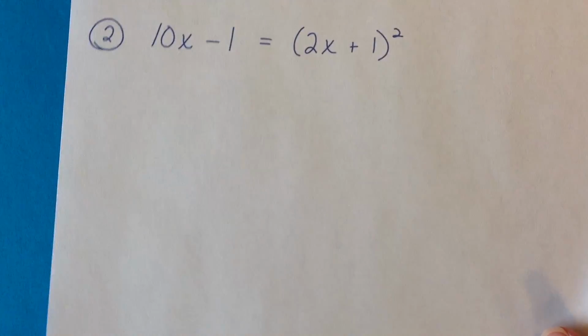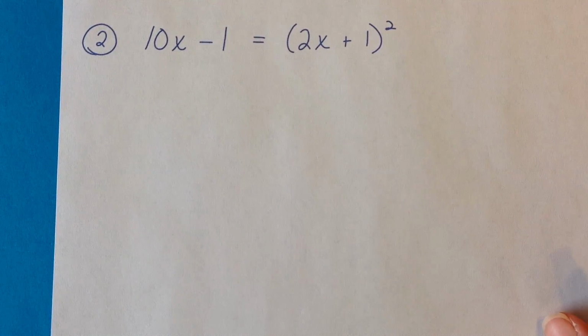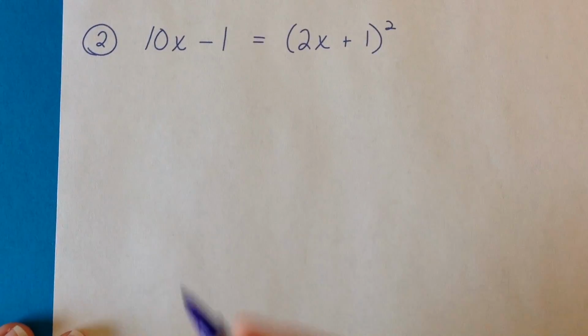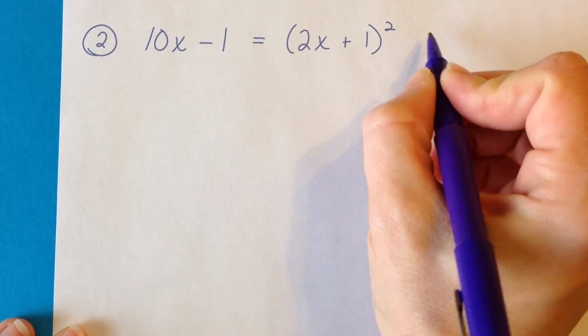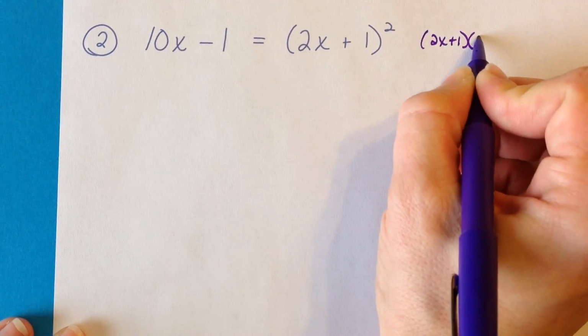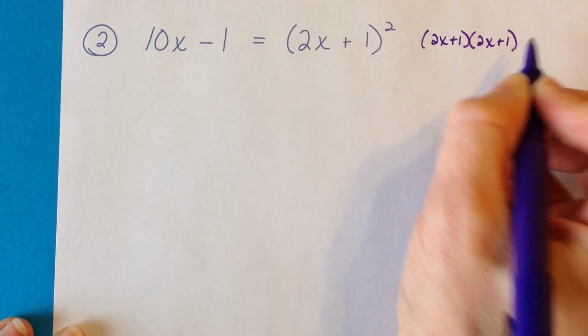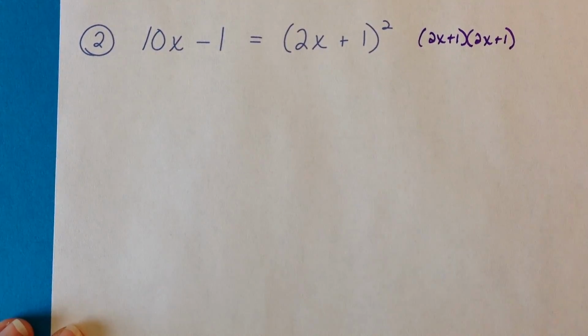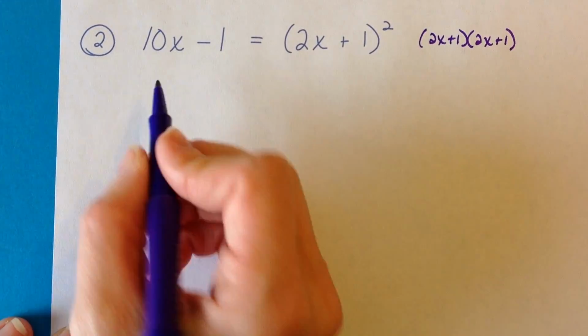Okay, here's another one for factoring. Now, this one's going to have a little bit more work to it as far as being able to get it in the correct form. First of all, you do need to take the 2x plus 1 squared and you need to multiply that out. Now, if you need to come over to the side and write it down twice, that's what being squared means, is that you have two of those. So you will end up foiling this out.